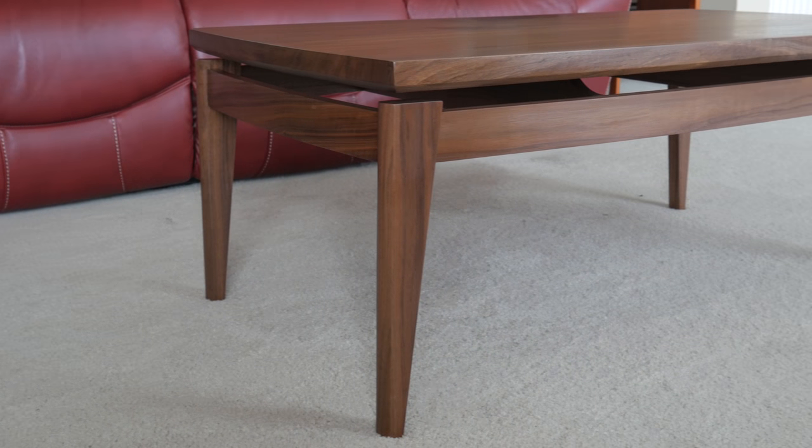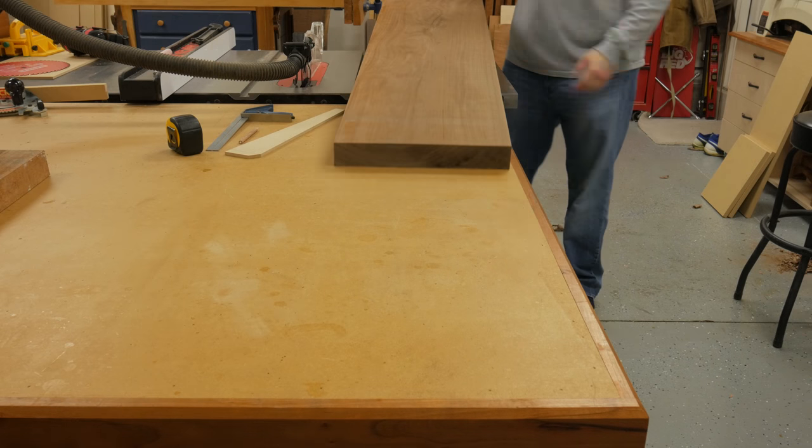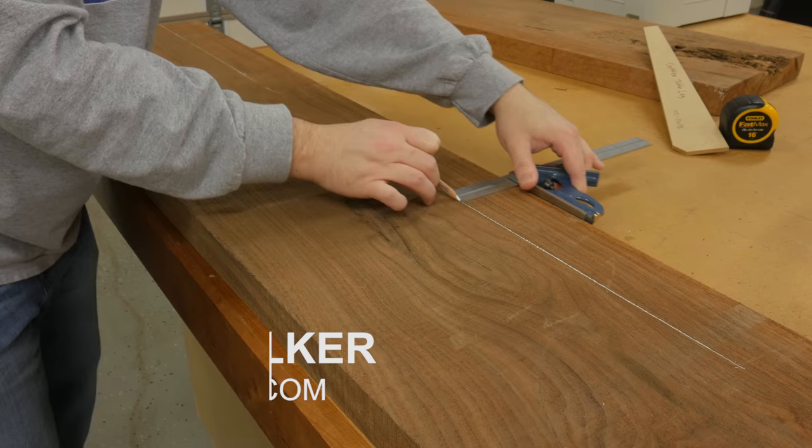In today's episode, we're going to be making this walnut coffee table. The whole base of this coffee table was made out of this one board. It's an 8-quarter thick, 15-inch wide piece of walnut.